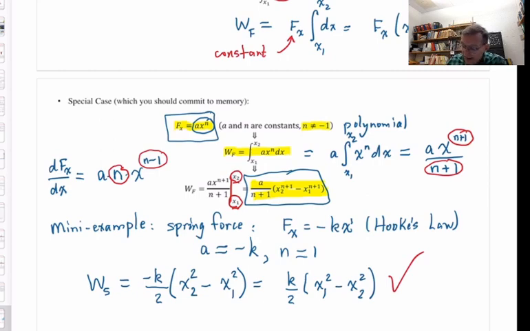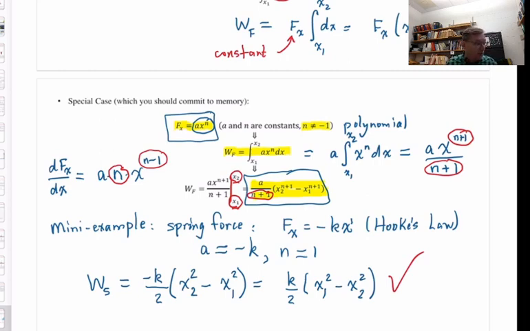But now I've got in the middle of this slide the formula I can use for the work done for any generic polynomial function of x. The only thing I can't use it for is if the n exponent there is equal to -1. You see where the problem would be? Look at that denominator. There's an n plus 1. So if you try to substitute -1 for the n, you end up with a 0 in the denominator. That's a hint that this formula isn't going to work for n equals -1. You have to do that integral as a special case, and again, your math professor will do that. We won't need that for a while.